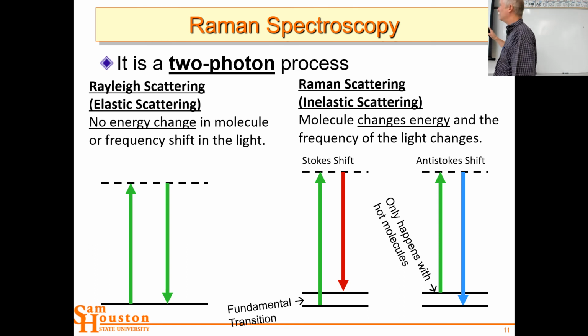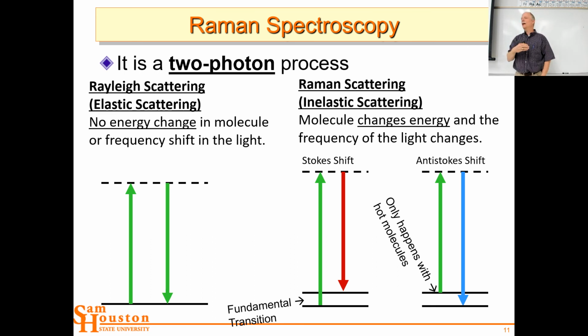So remember, Raman is a 2-photon process. So we still have a fundamental transition, but the green laser light hits the sample, and a red shifted photon comes out, and the difference between those two is our fundamental transition. So we're still getting vibrational excitation. We're kind of going a roundabout way to get there. The nice thing about this is this red shifted photon is still in the visible region. It's just a little less green than green. It's more towards the red side.